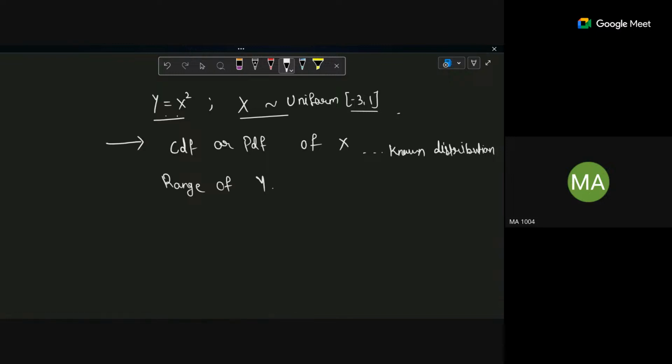After that, according to x, if you say y is equal to x square, then someone will say the range is minus infinity to infinity. That's a valid point, but over the support, y equals x square and x is uniform over -3 to 1. So we put in the values for finding y, and y will have values 1 to 9. Here the range of y is 0 to 9.